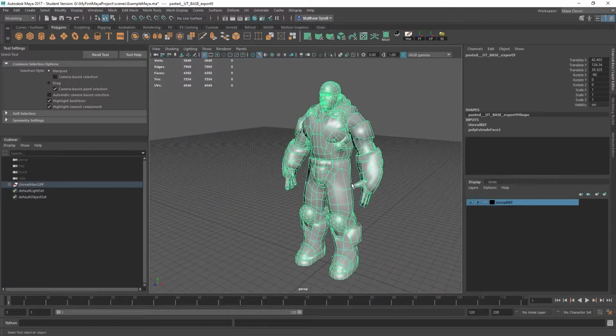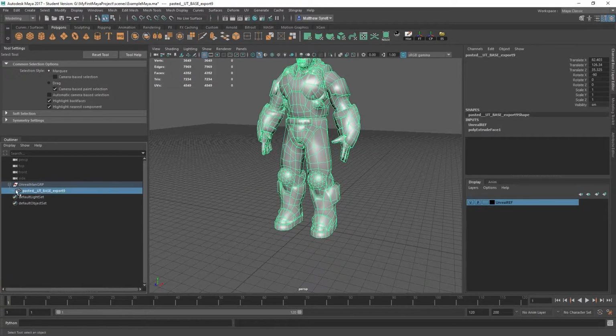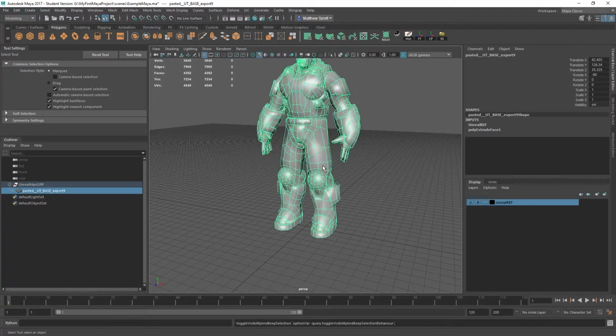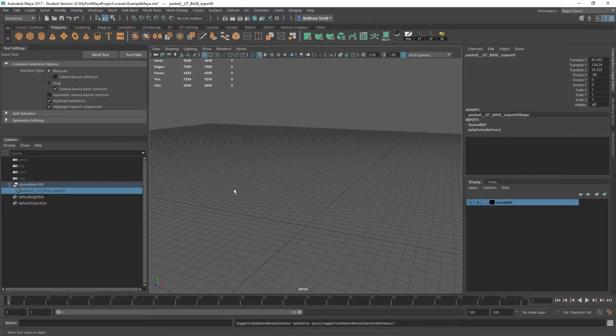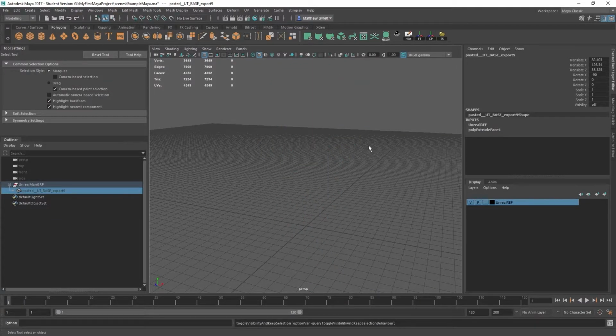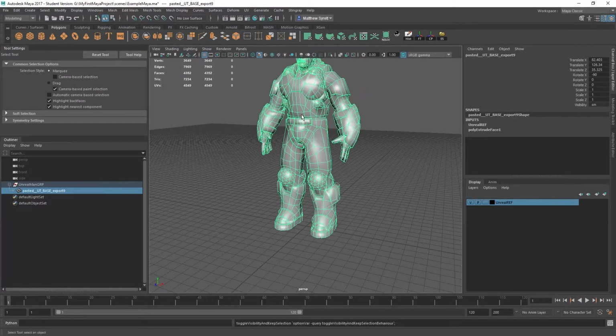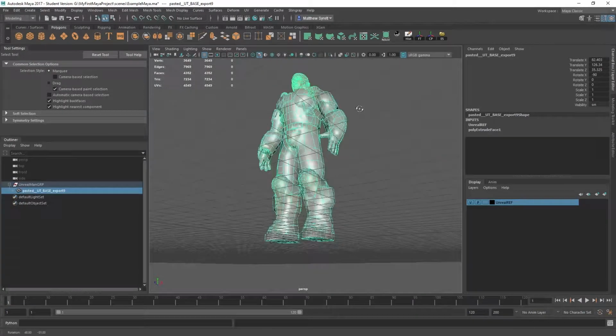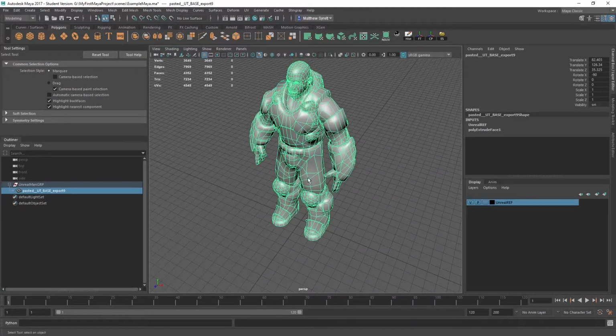Okay. And if I wanted to hide this guy, I can do by just pressing H, and that will hide any object in the scene. And this is why the outliner is important, because if you hide an object, you've got to try and find it again. So it's better to use the outliner to do that. So probably now you're all like, well, you're moving around. You haven't told us the movement tools. Okay, so I'll do that now.